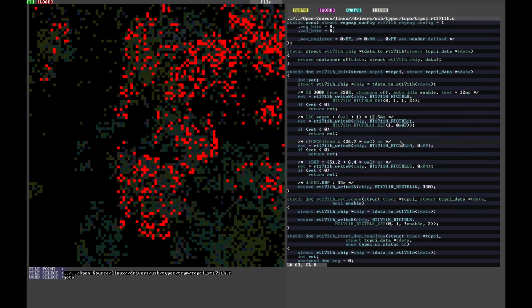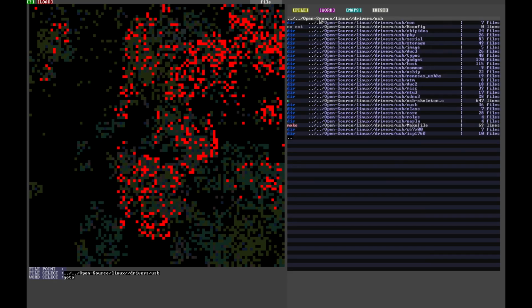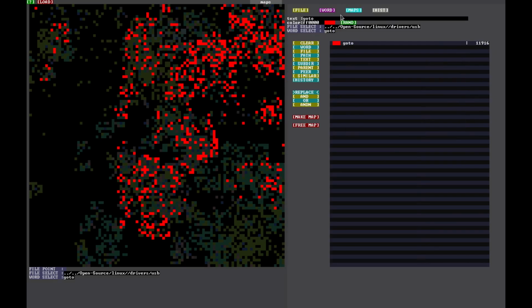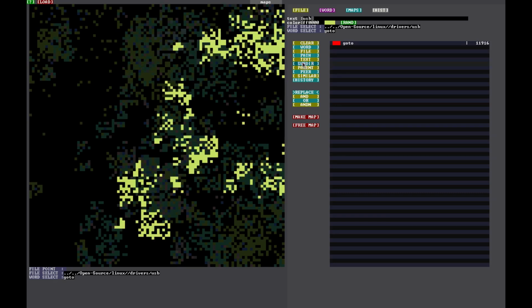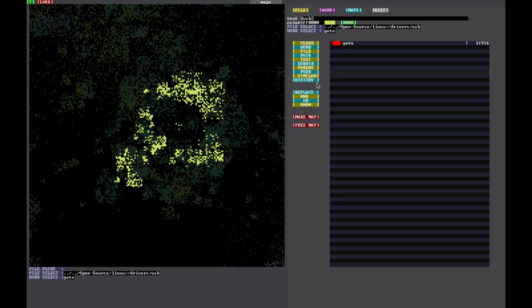Now we can zoom in a little bit, and so this is a file in the USB driver, and we can scroll through here a bit, and we find some goto statements, and we can even see a little bit about how Linux tends to use goto statements, which is for a form of error handling. Now we can zoom out a little bit. We can click up here and go to parent directories, and that brings us into the USB driver. And let's select the USB subdirectory. And so these are all the files that are in the USB subdirectory, right?